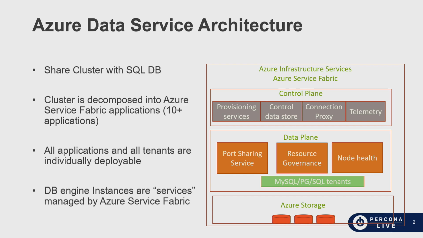If we look at the details inside this big box, this can be thousands of machines. And we will group them into two big buckets. One is called the control plane, and the other is called the data plane. We will get to some details later. But basically, here is what control plane means from the wording. You can think about all the provisioning, management, monitoring, all the failovers, all those control things will be happening here. And basically it provides some services to provide the features I just described.